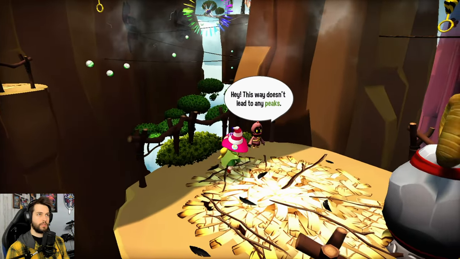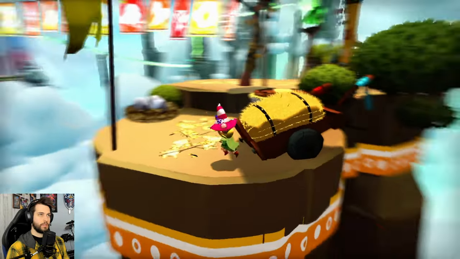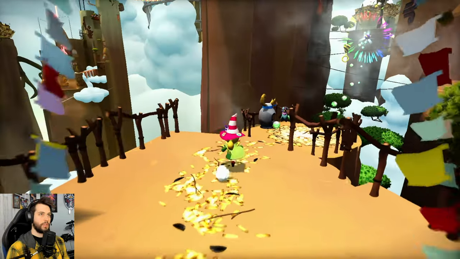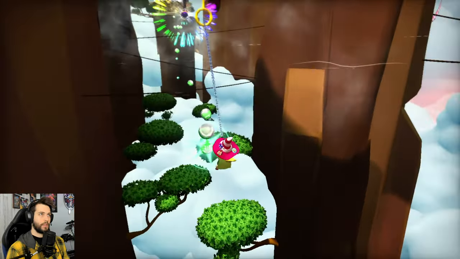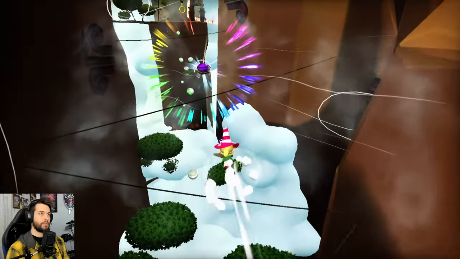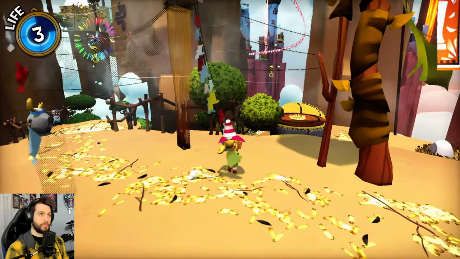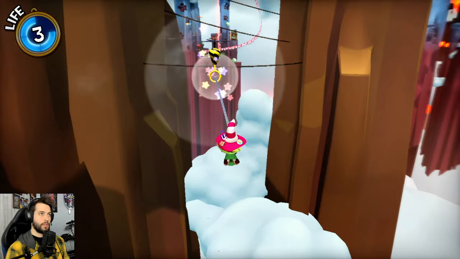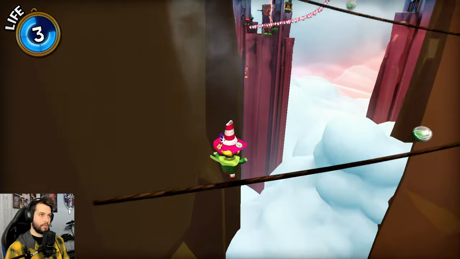Hey, this way doesn't lead to any peaks. Are you sure? Okay, you're just there. What about you? The birdhouse is this way. Oh, thanks. Okay. Wait, what? What am I supposed to do there? Am I supposed to land on the little bush tops, tree tops? Bush tops, yeah. Okay, but you said this doesn't lead anywhere. But I gotta know. Oh! It's these! My nemesis!